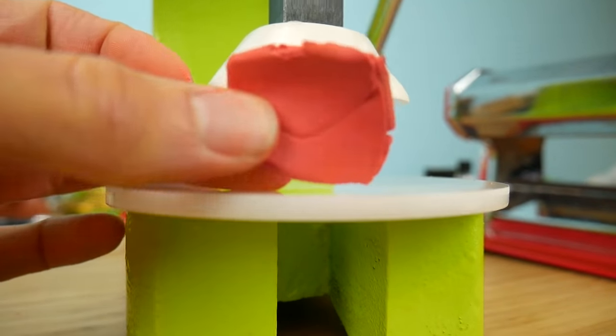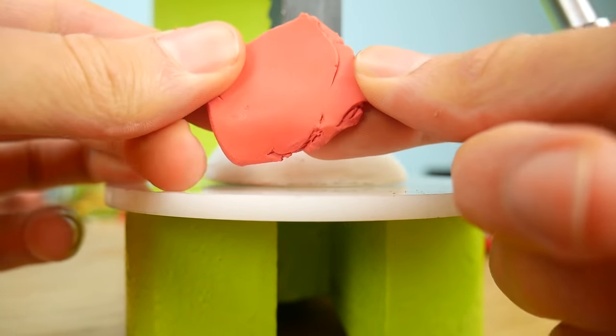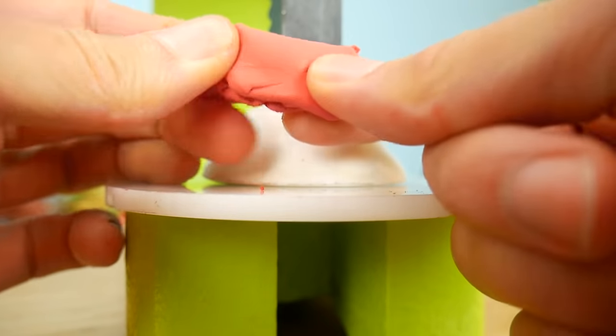Okay, so I guess it did the job. The color is changed and the clay is soft.